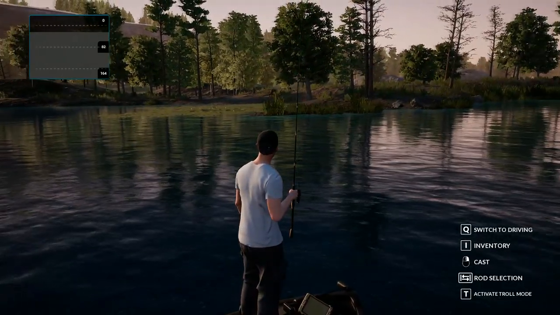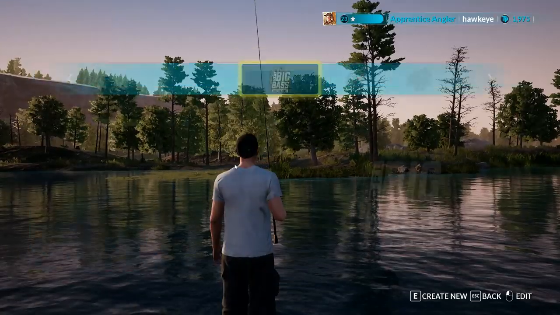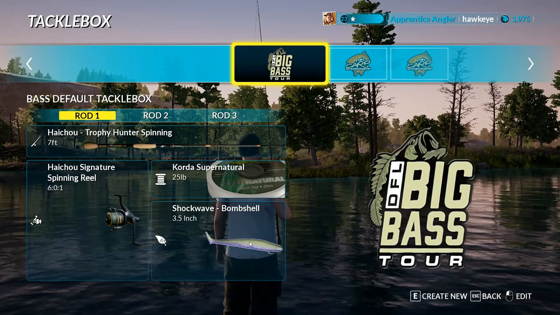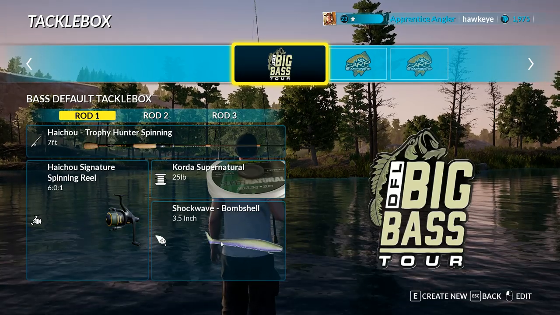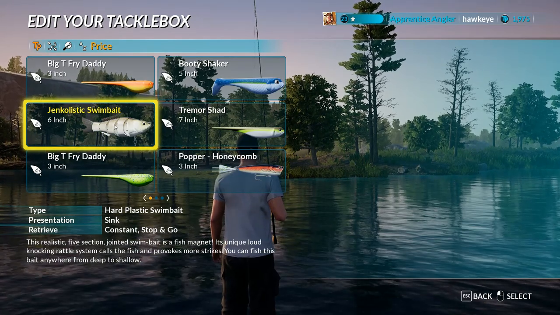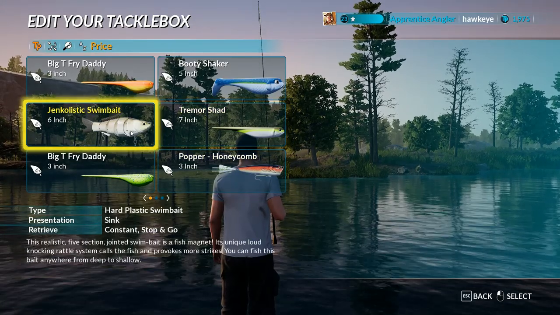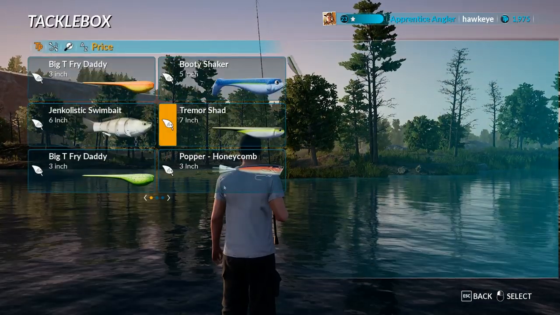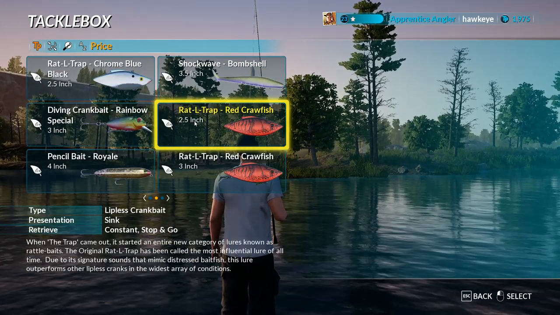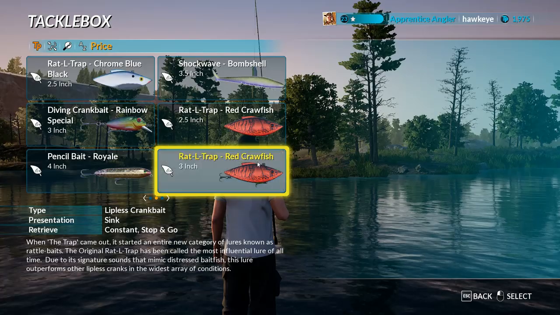Anyway, I think we're going to try our first rod here. I'm trying to remember what we have on here. I was using that Shockwave Bombshell. I actually did pretty good with that. This Jerkalistic swim bait is really good. Now that's in the Hunter Pack that you can get that from. Since some of you might not have that, we might need to go ahead and switch over to something that you might have available to you. So we're going to use one of the rattle traps here, I think. Let's go ahead and grab this 3-inch.